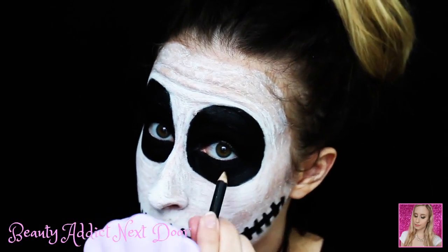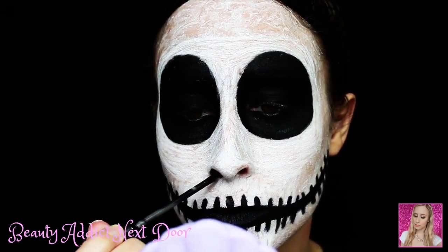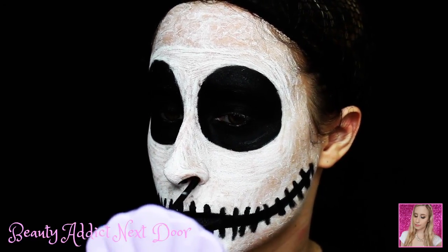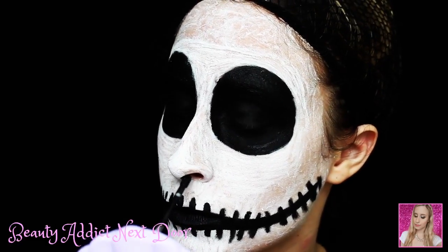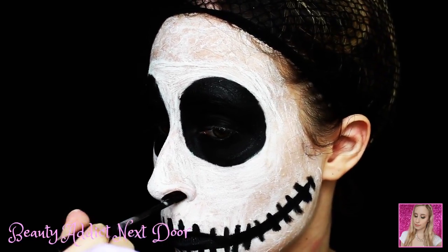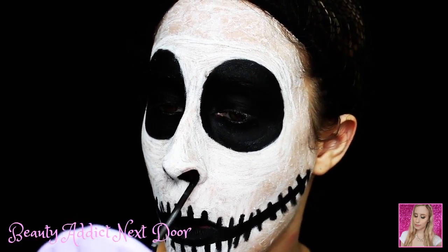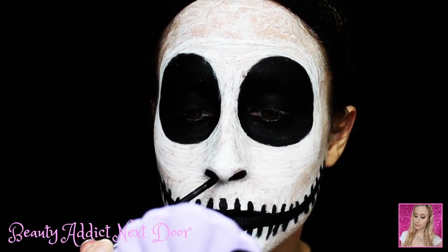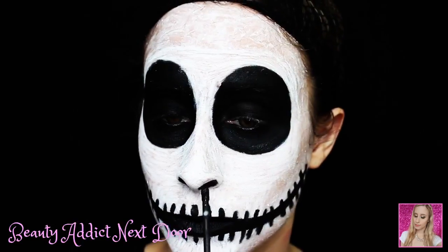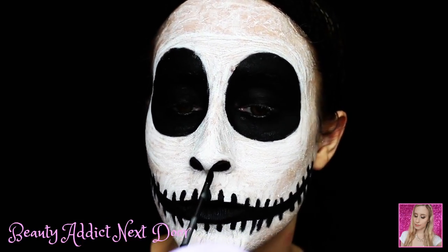Then you just need to put black eyeliner on your upper and lower waterline. Now we're going to do the nose — this is really unsanitary, I will admit that, but I'm very dedicated to my Halloween look so I just don't care. If you ever put your liquid lipstick in your nose, do not share it and make sure you sanitize it. With Jack Skellington's nose, his nostrils are the most prominent part, so I'm trying to fill the nostril in — working from the inner part and working my way out. I also go on top of my nose on the front part and work my way up towards the tip. Just take your time, keep looking at the picture, referencing it to make sure it's looking as close to it as possible. Right now I'm just finishing up the last part of the tutorial, making the nostril work as close to Jack Skellington as possible.